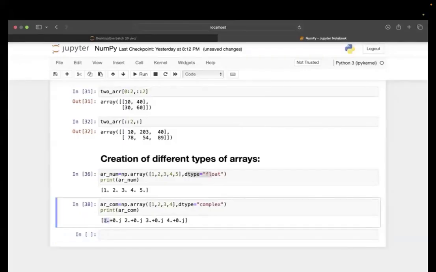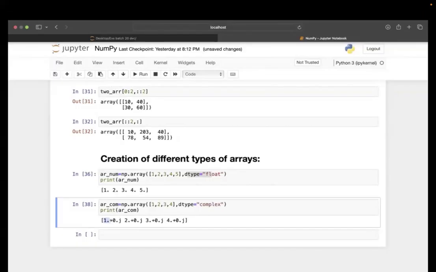So what are we getting, guys? Whenever you create this array with complex numbers, it is always going to put a decimal here, and after the decimal it is going to be 0.0, just for preciseness. Although it is very rare that we receive any complex type of value, if you want to change the data type, it can be done like this. We are focusing as of now on the 1D array. We will talk about 2D arrays later, because the 1D array has greater significance in upcoming sessions.